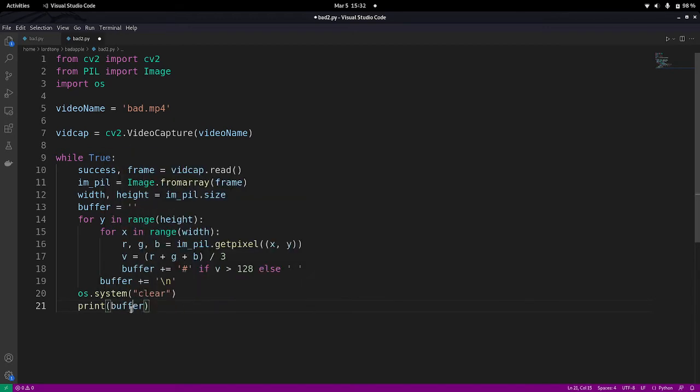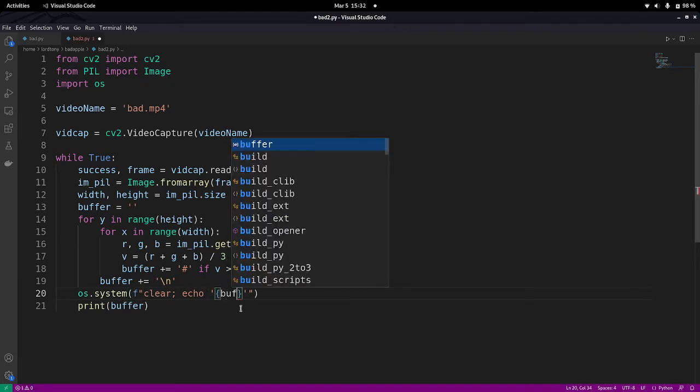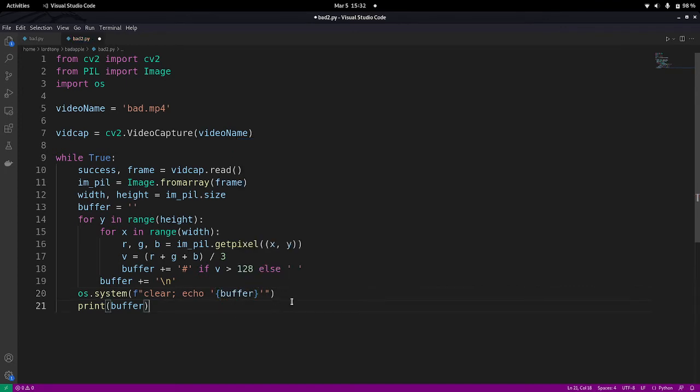And actually, we don't even have to use print anymore. As long as we're already using the system call, why not just use the direct system call for this? We'll use those nice Python formats here. Okay, there we go. So now we clear the screen, and then we're going to call a system call to echo out whatever's in that buffer, which should be the ASCII for our frame. And this should run quite a bit faster. I'm not going to zoom in here, because I'm going to have to go out anyway.